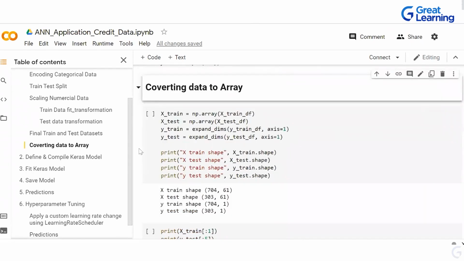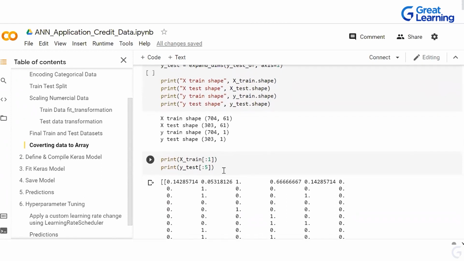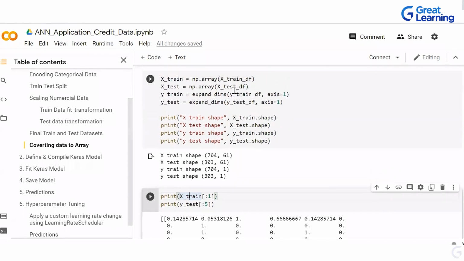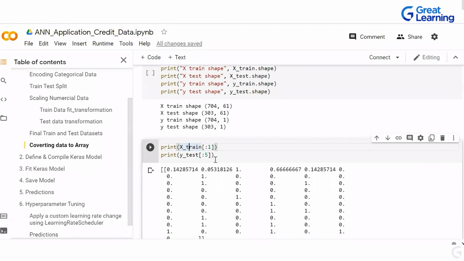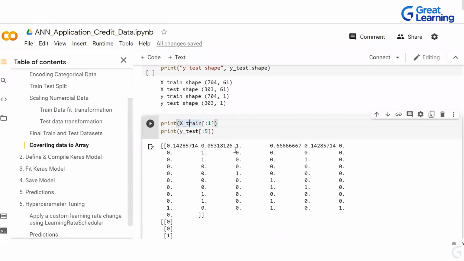Okay, so as I told you, the neural network deep learning model takes the data in array shape, as we have seen in the image example. The data has to be passed as an array. So from the training and test data, we create arrays. How does it look? If I see the train data first observation, we had 704 observations with 61 columns. After converting to an array, how does the X train look? It looks like this. You can see there will be 61 columns, and it will be one row.